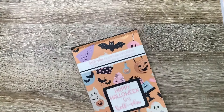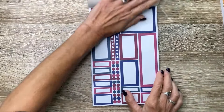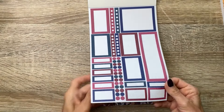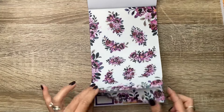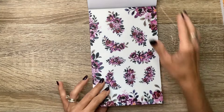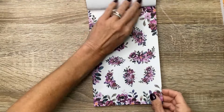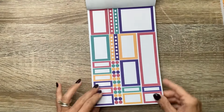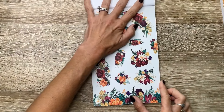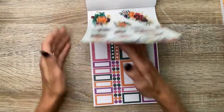Alright, so that is the Happy Halloween book. Next, let's look at Jewel Tone Florals — such beautiful colors already. It's got some pretty purple and green here. All the functional stickers in this book will be on paper and the decorative on clear. And then the next group has these colors with the teal and like the berry color — those are beautiful. I love those, so pretty. Two of those on clear.